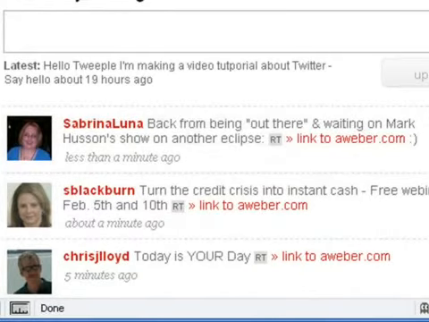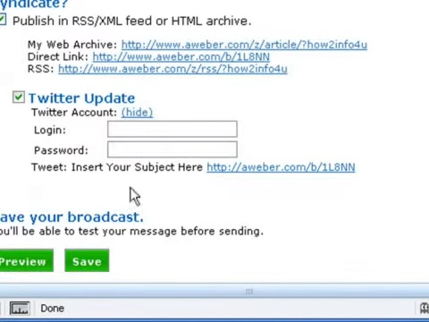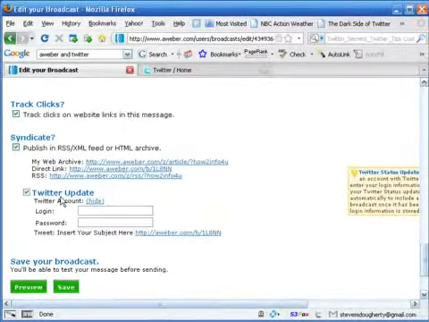So if we were to follow these steps in sending out our email broadcast, and then down here at the bottom we click on syndicate, because this is hidden if you don't. You've got to click on syndicate, and then click on the Twitter update, and put in your username and your password. Once you do this for the first time, then this won't show up anymore. It will have it logged in there. So if you do this a second time and you don't see this, don't sweat it. It's automatically going to show up in this particular account.